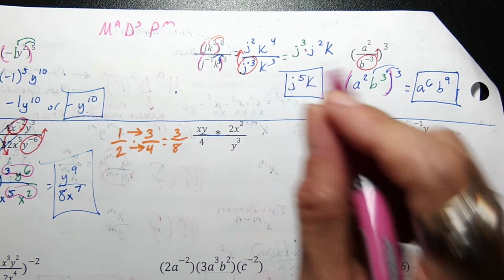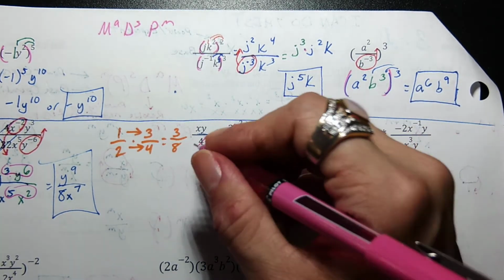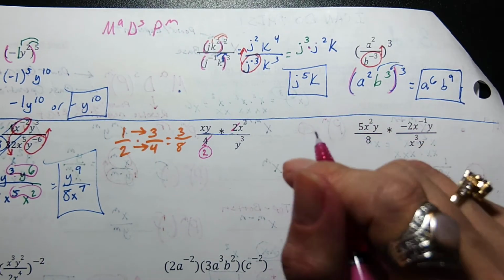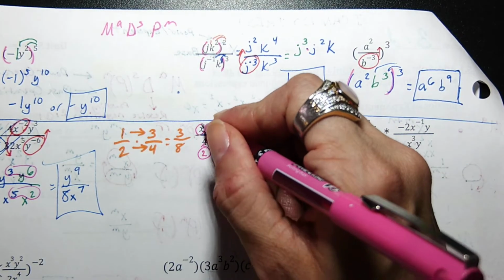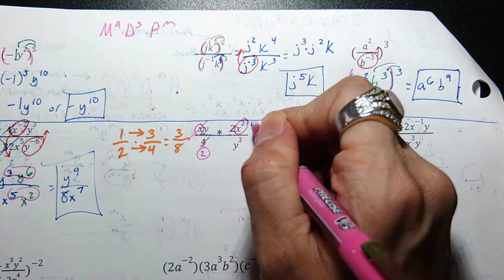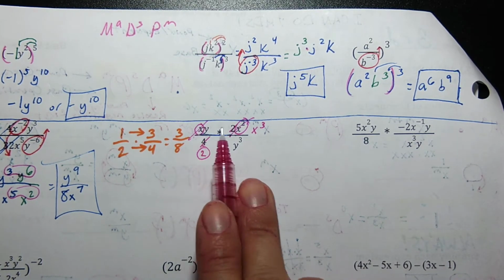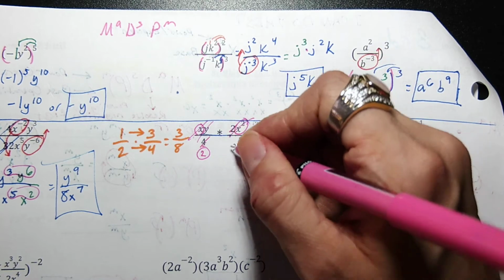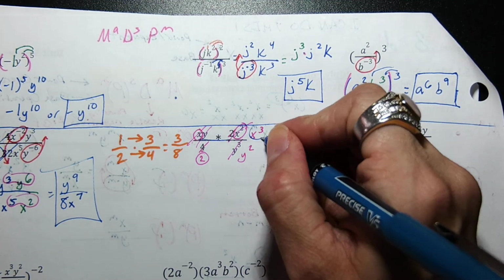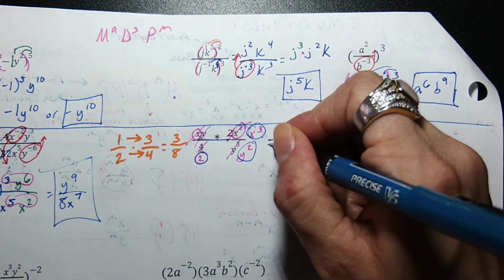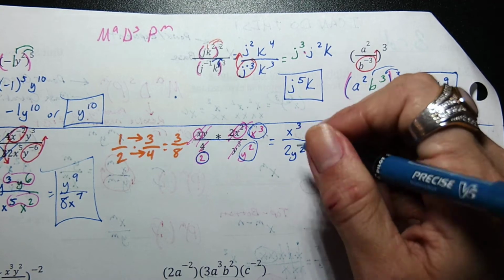So folks, let's start with our number. I've got a 2 on the top and a 4 on the bottom, so I can divide a 2 out of both of those, which will leave me with a 2 on the bottom. 2/4 simplifies to be 1/2. Then x is on the top. We've got x times x squared. What will that give us? X cubed. Then I have a y on the top and a y cubed on the bottom, so I can take a y out of both of those, which leaves us with y squared. Kind of messy, but we're essentially just taking out GCFs. So what I'm left with is x cubed on the top and 2y squared on the bottom.